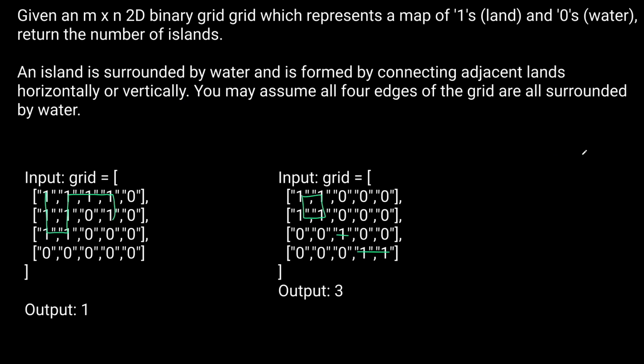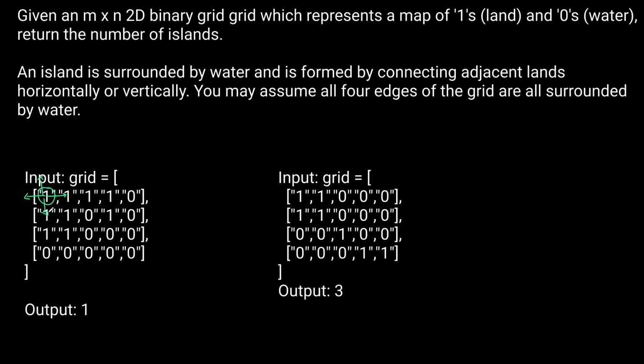Cool. So if you've already seen my problem solution for the LeetCode, I think it was 653, max area of an island, you'll know that we're actually going to solve this in a very similar way. Essentially, what we want to do is iterate through our grid row by row and column by column. The first time that we see a 1, we're going to kick off a depth first search in all 4 directions, and we're going to basically find all the ones that are connected to this 1 here.